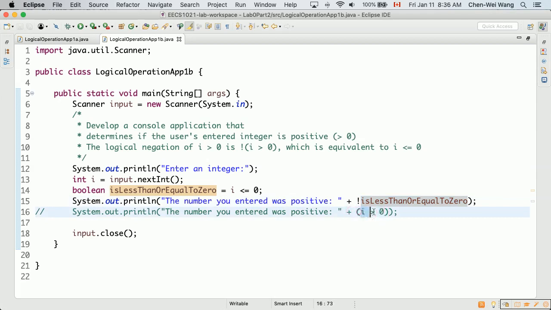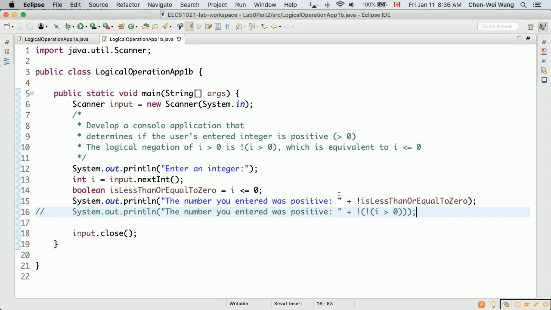What I will do is write it down for you. You can think about what we are trying to do here. I'll try both together with you. So now, double negation. I'll put it here, and then you can uncomment it and try. Basically, this is the original one, i larger than 0. First of all, apply a negation to it. You get i less than or equal to 0. And then the negation of i less than or equal to 0 will be i larger than 0. That will also work.